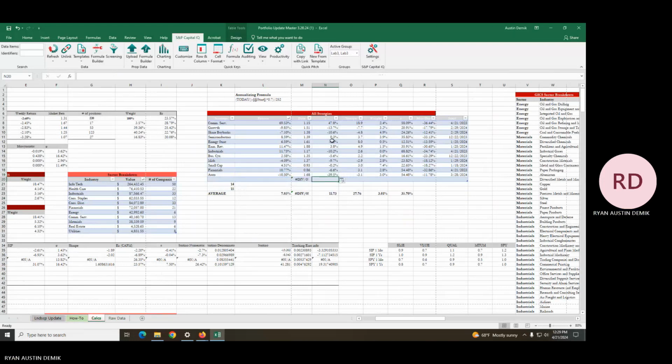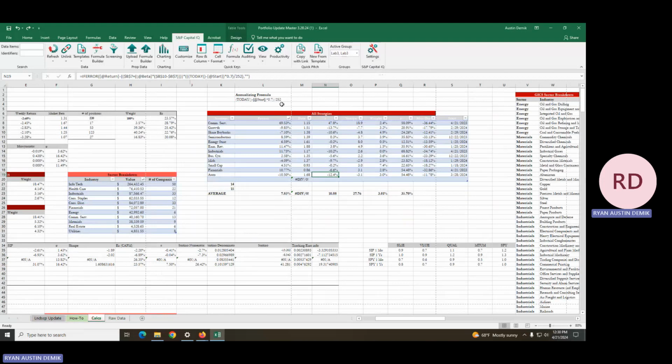There we go. And then we just go back. So basically what it's doing is it has this annualizing formula, which is the date of today, referring to the start date over here, or today minus the start date, right? And it's multiplying it by 0.7 and then dividing that entire thing by 252. The reason why we're doing this is we're taking the number of days between now and when the strategy was implemented and multiplying it by 0.7, because about 70% of the overall calendar year is trading days, which is that 252 figure.